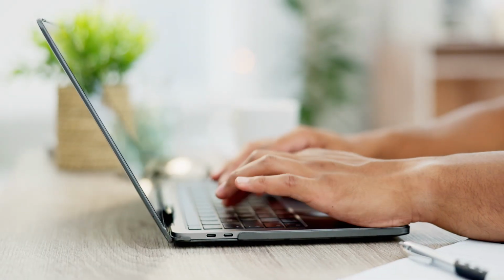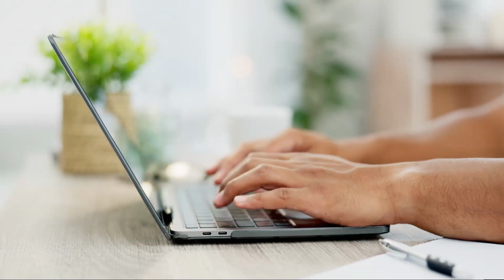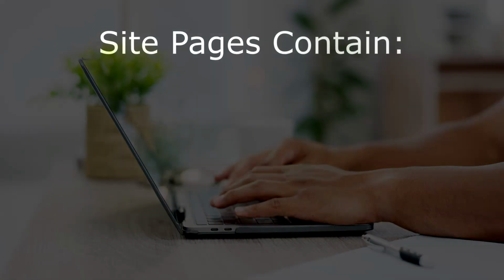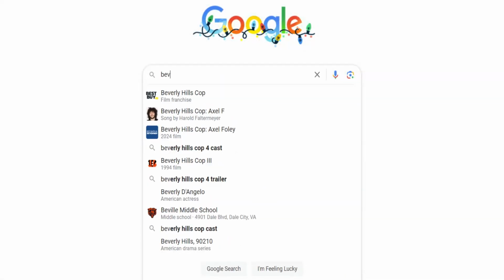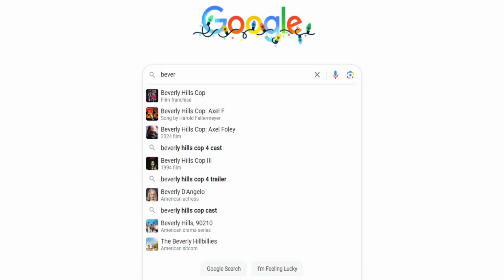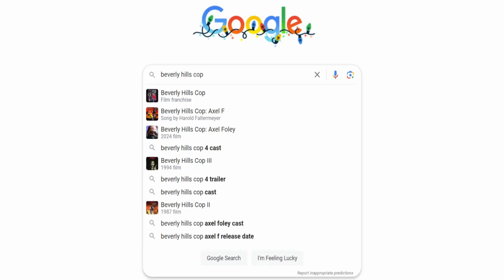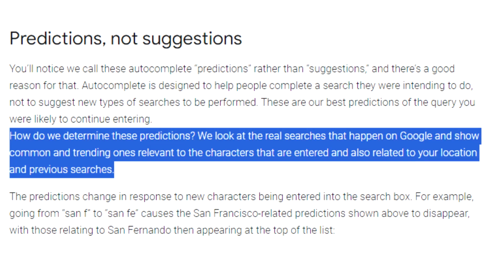Each of your site pages should function to target these different searchers representing their unique keywords in finding your products and services. We define a site page as its title tag, URL, page heading, page content, and images. Each of these components should contain keyword phrases. But how do you obtain this information? You can access it for free using Google Autocomplete. By using Google Autocomplete, you can see examples of real searches people use to find what they're looking for. Therefore, the keywords on your website should closely resemble what you find.